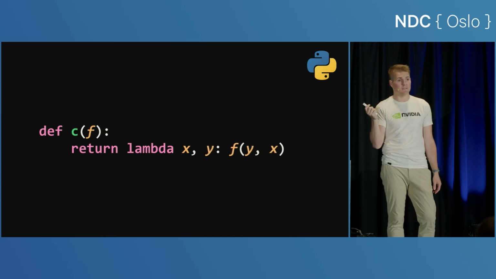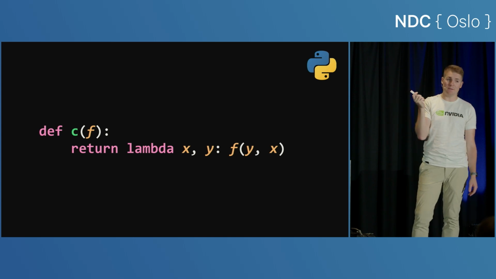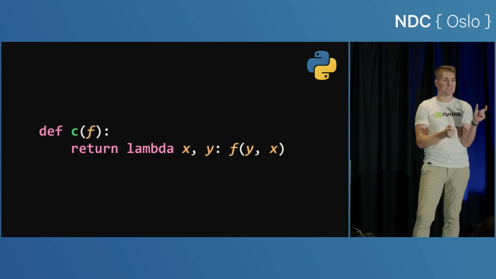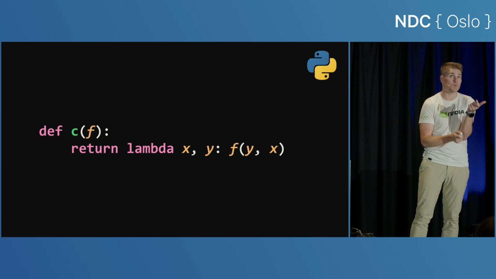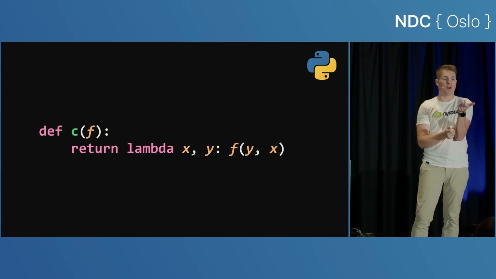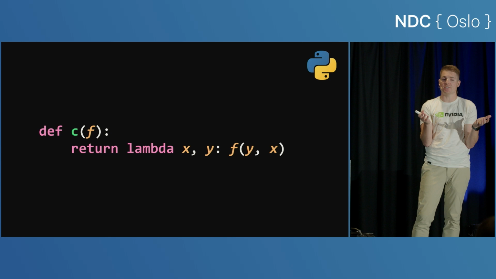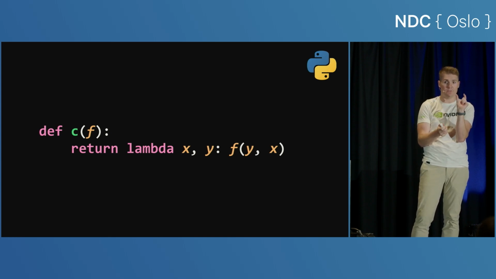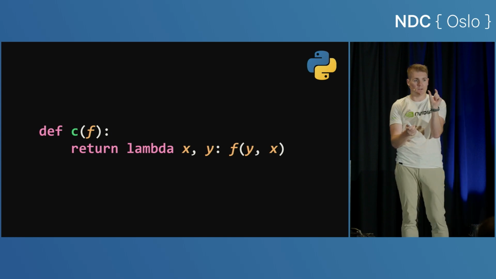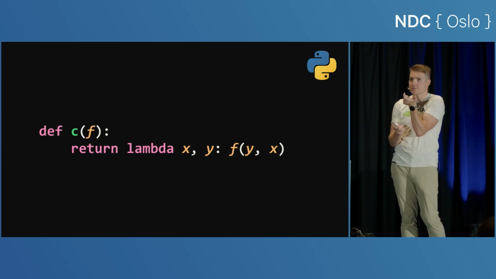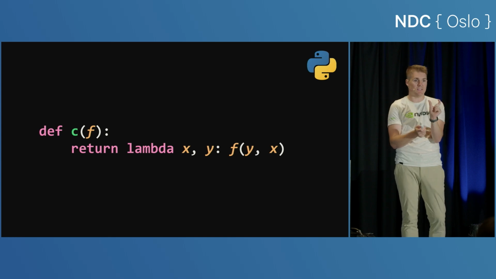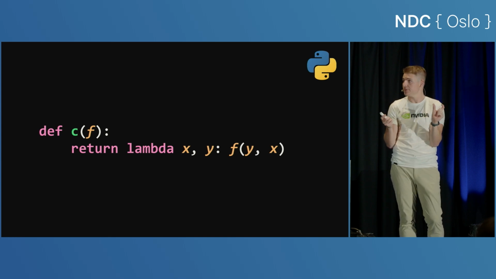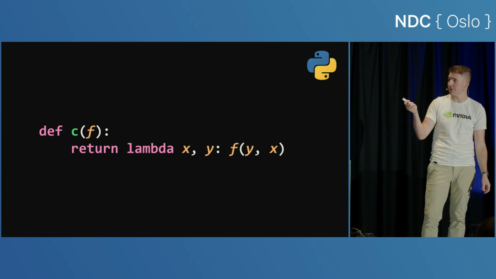Next up is C. This is known as flip in Haskell. I'm not sure if F# has this, but basically what it does is, C is a unary function that takes a single argument, that is f, which is a binary function, and it just switches or swaps the order of the arguments that you're passing to it. So for a commutative function like plus, this doesn't matter, because it doesn't matter the order you pass them in. But for a non-commutative function like minus, 10 minus 5 and 5 minus 10 don't give you the same answer, whereas 10 plus 5 and 5 plus 10 do. So this comes in super handy when you're dealing with binary operations.